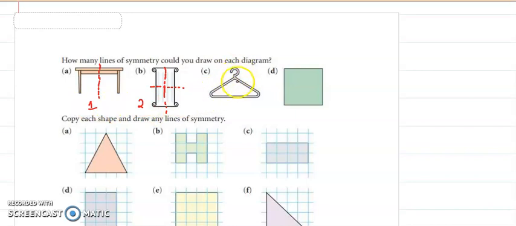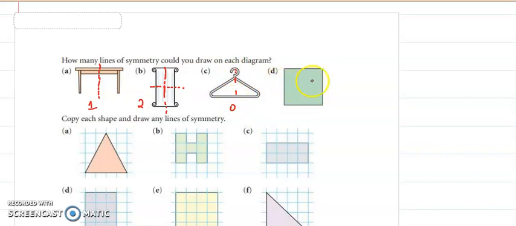And this shape, do you think it can have any line of symmetry? No, this shape will not have any line of symmetry, because anywhere you draw the line, you might think that drawing it here will make the two sides exactly similar, but that is not possible. There will be zero lines of symmetry, because if I draw the line here, it will divide the shape into two parts, but this part will be different from this part if you look at this area. So both will not be the mirror image of each other, so there are zero lines of symmetry.